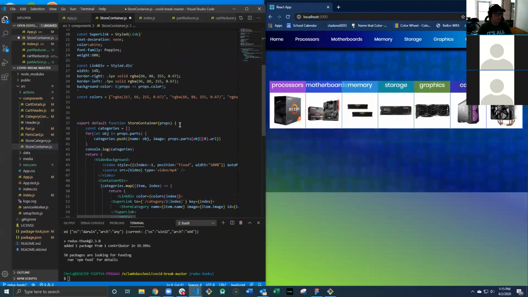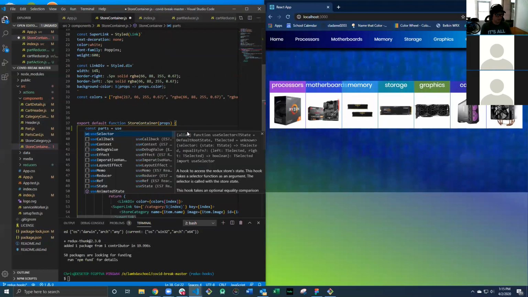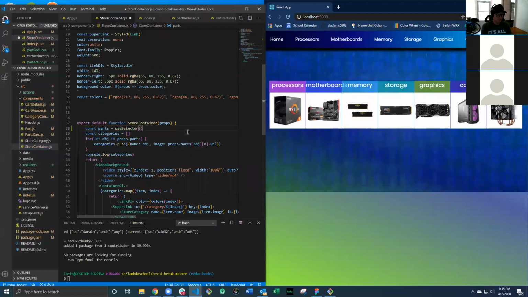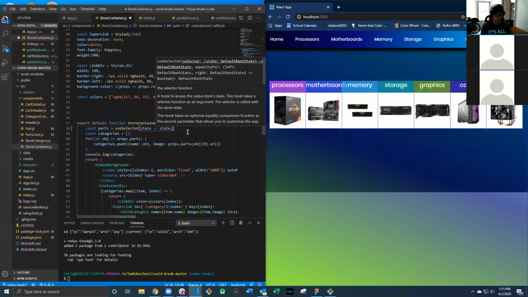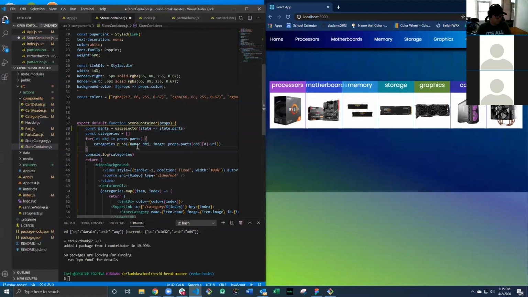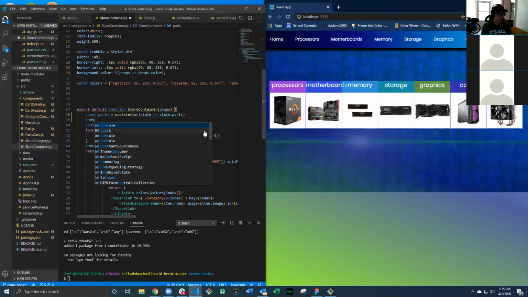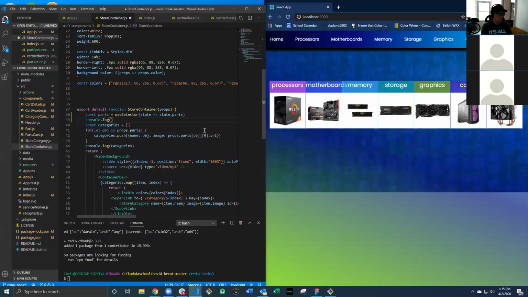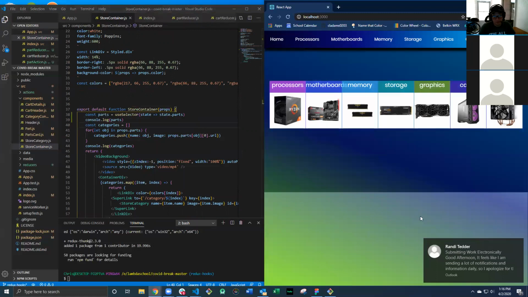And then we're going to call a constant here: const parts equals useSelector, and here we're going to do our state arrow to state.parts. All right, everything else in here is props.parts. So now I can console log the parts. And let's see if we get that. Let's see if it worked.